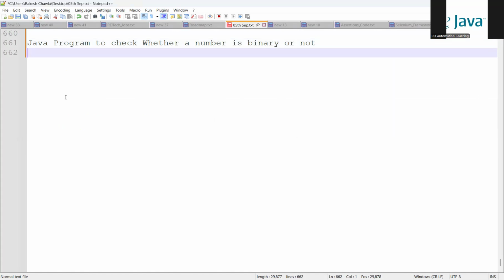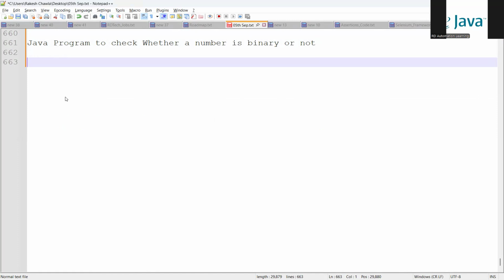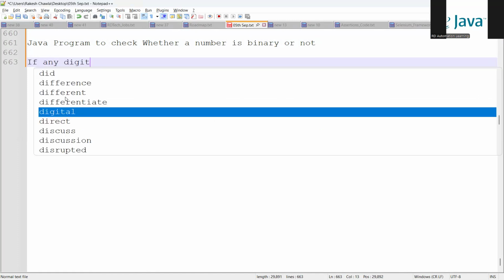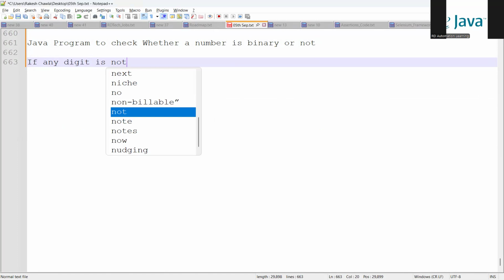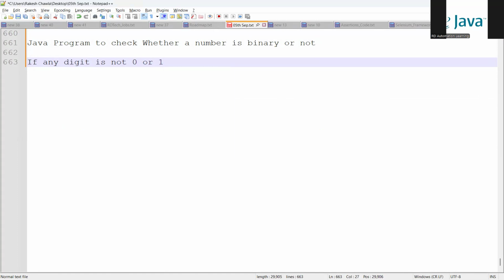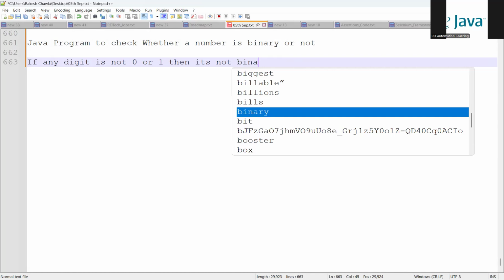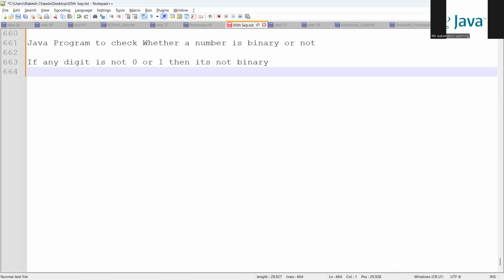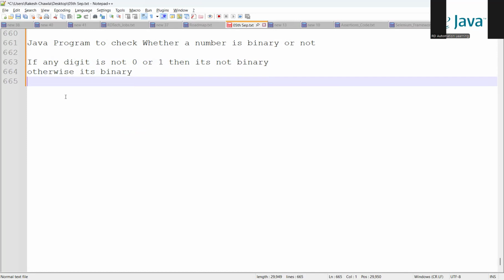Here we will consider if any digit is not 0 or 1, then it's not binary. Otherwise, it's binary. Simple and straightforward. If it contains only 0 or 1, it's binary, else it is not.